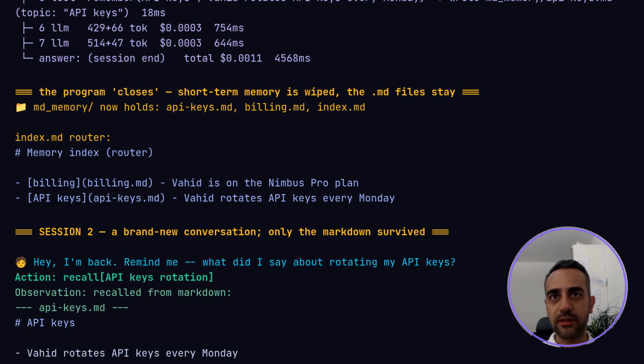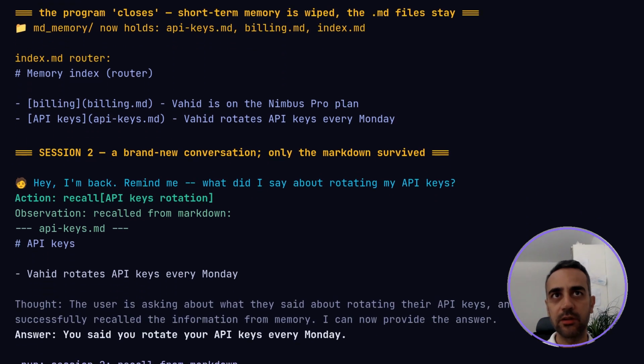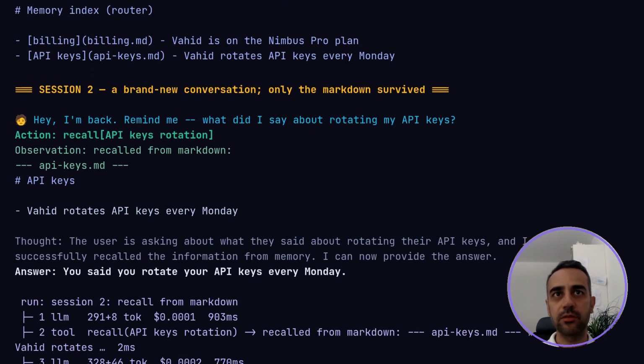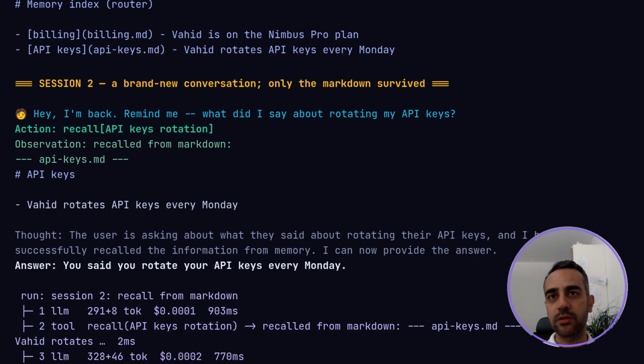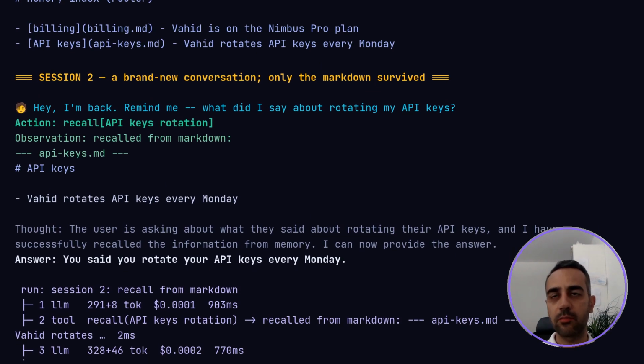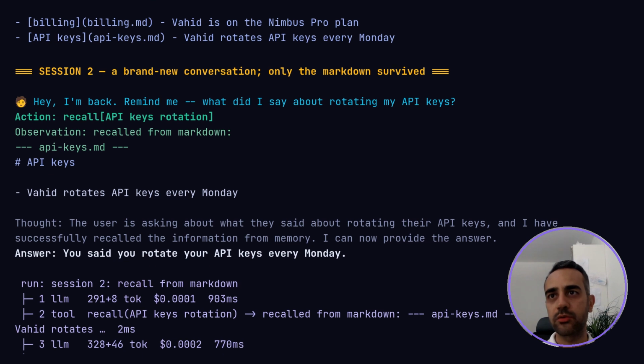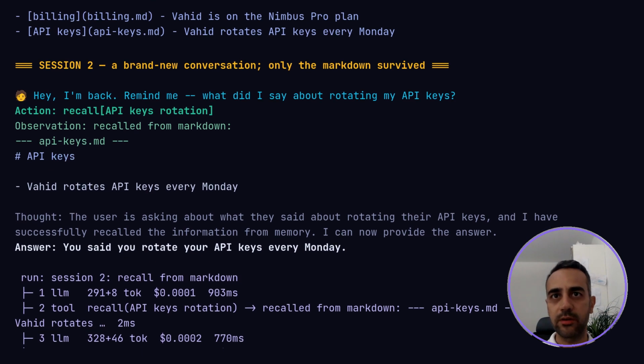Now comes the second session. Here are the billing.md and api-keys.md that we have, everything is saved there. So session 2 comes in. Hey, I'm back, remind me, what did I say about rotating my API keys?